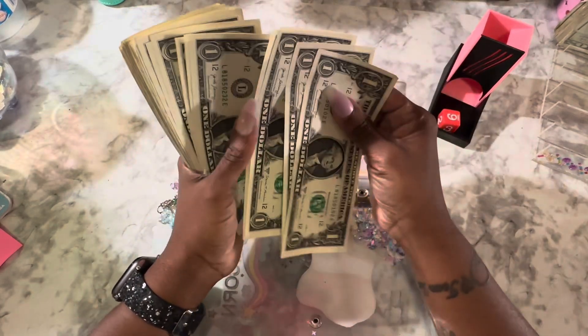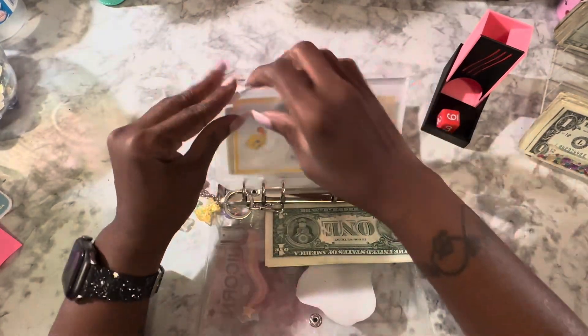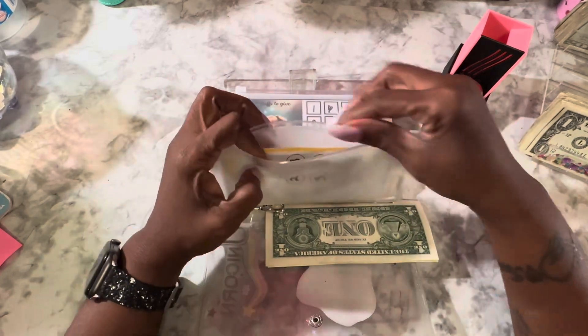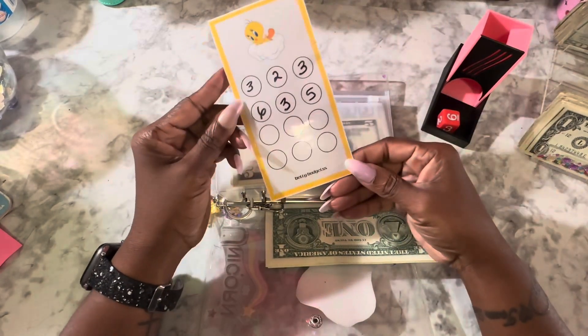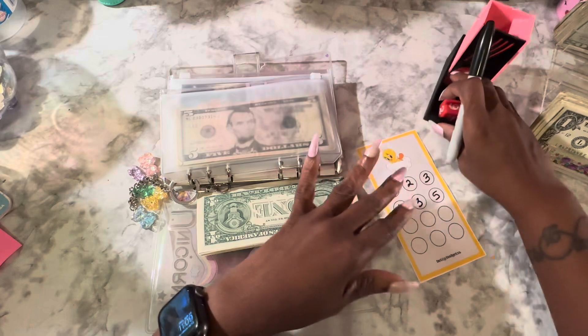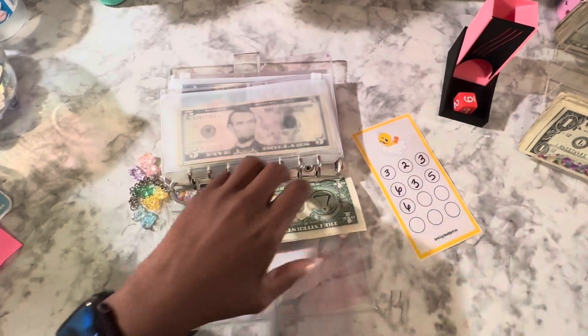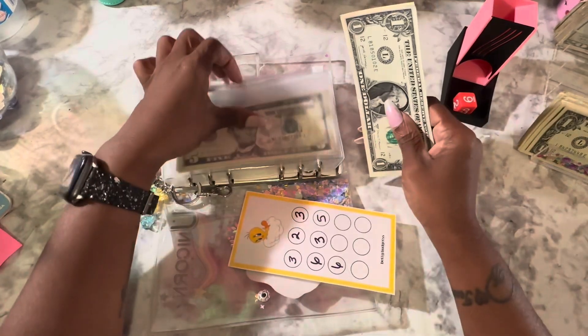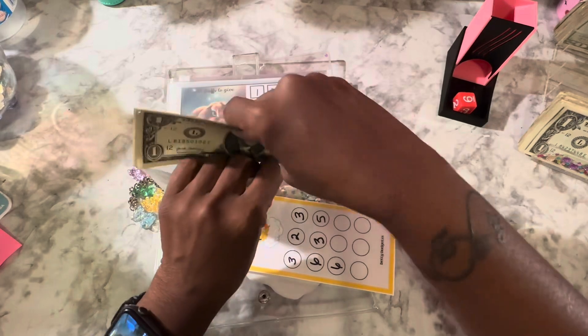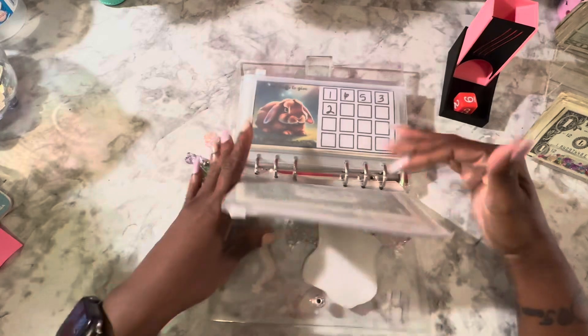So, let's get a big die so we can see it. The first one gets $6. I thought I normally do one, two, three, four, five, six. Okay then. This first one is from Betty Budgets — cute little Tweety Bird — it's getting $6. Hopefully they don't all get $6 because I won't have any money for my tinies. But y'all know I'll pull it from somewhere. We're not counting these until they are done. We definitely know that we're not coming back to none of these now.